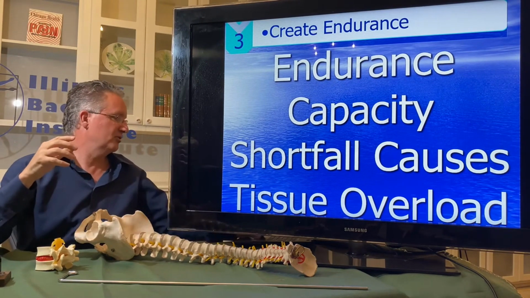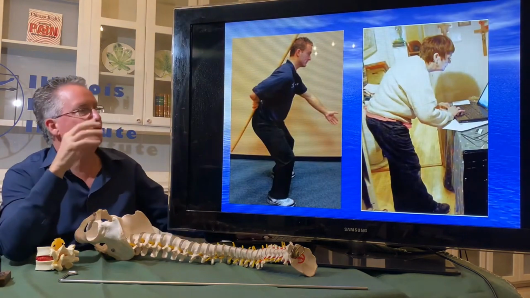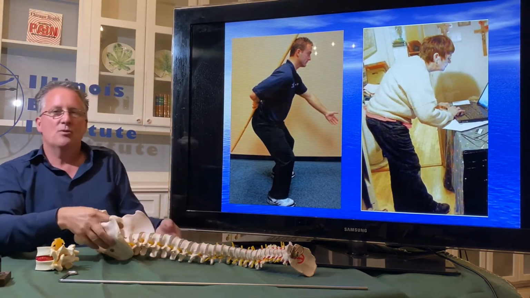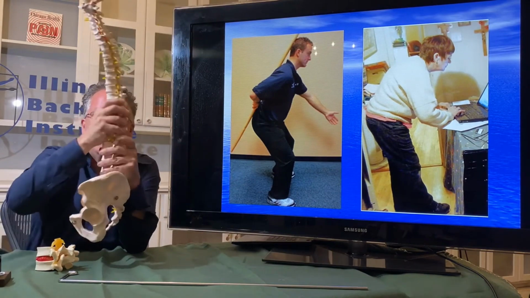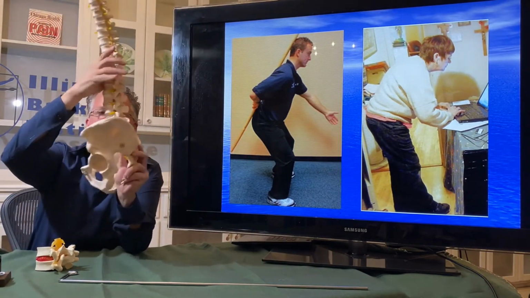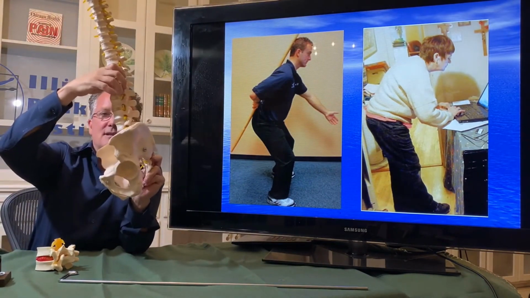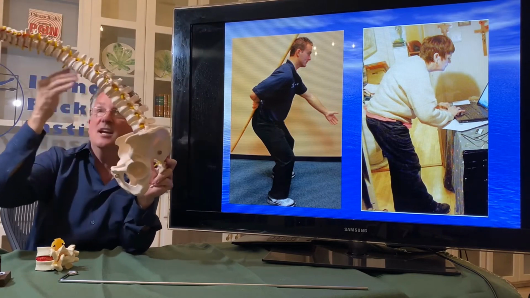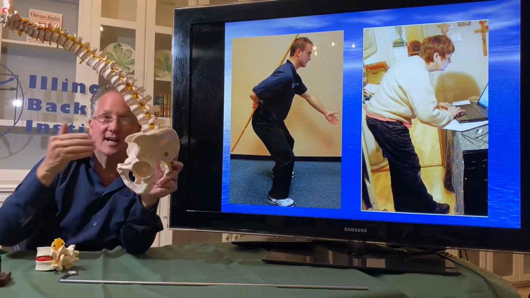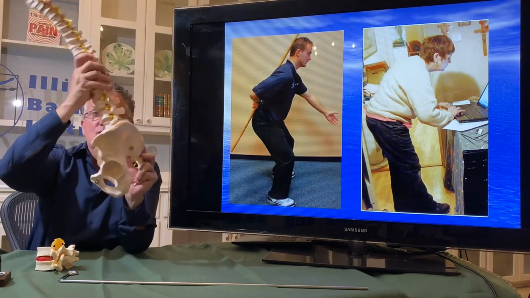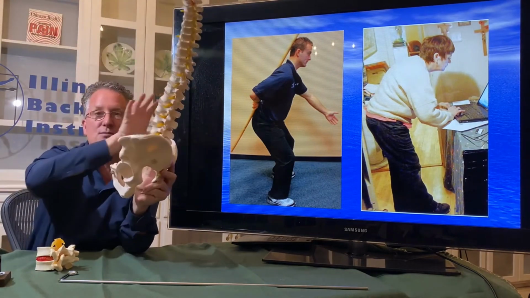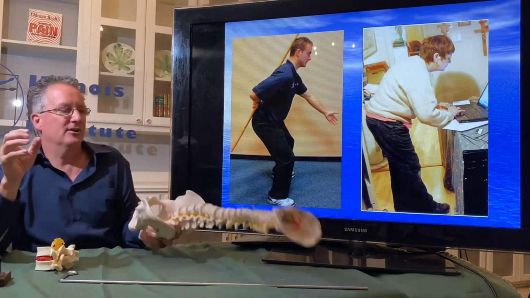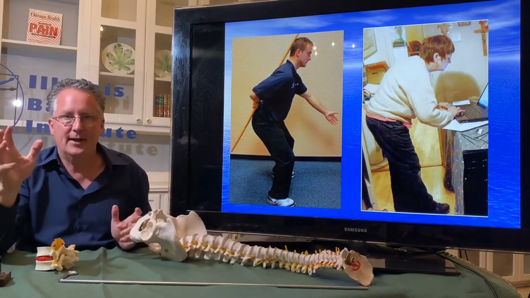We're not going to get you to run 24 miles, but it's the ability to hold a position and not have the muscles fatigue. When the muscles fatigue, what happens? If you're standing like this and you're taking the pressure off the disc and then the muscles slowly start to fatigue, what happens? You start to load the disc, and you load it in a weight-bearing environment. It's going to aggravate the disc. So endurance of all these muscles. The better your endurance here, the better your longevity, period.